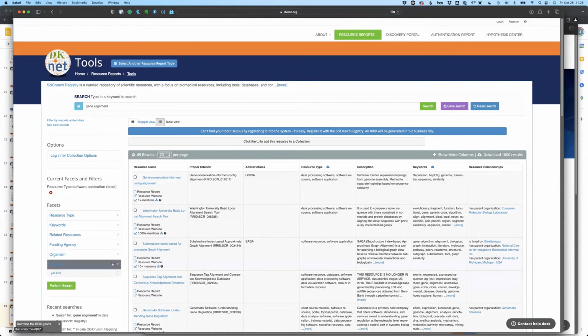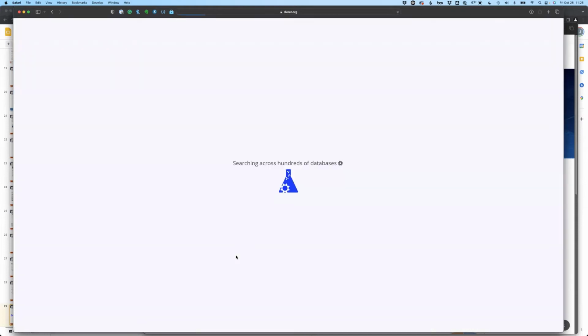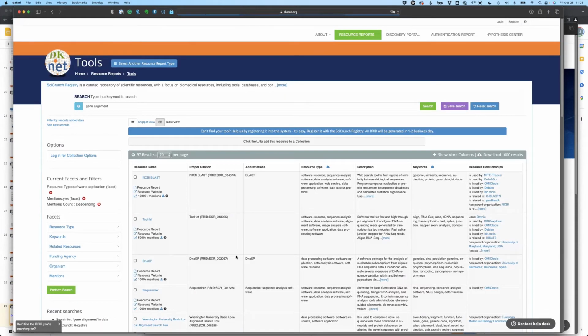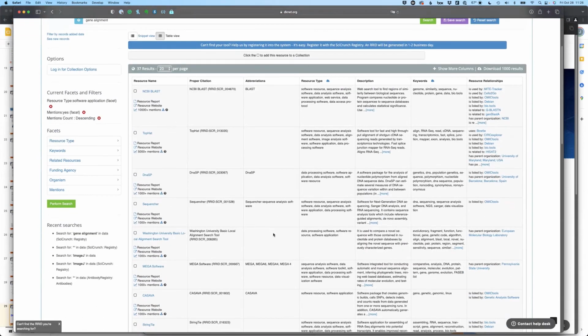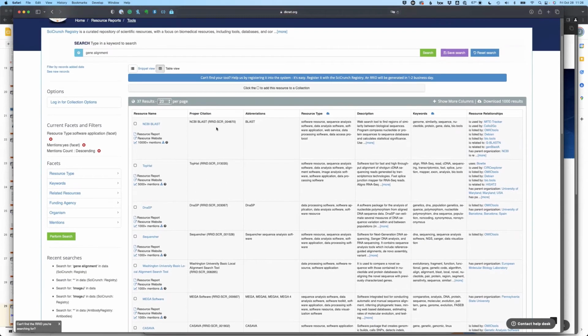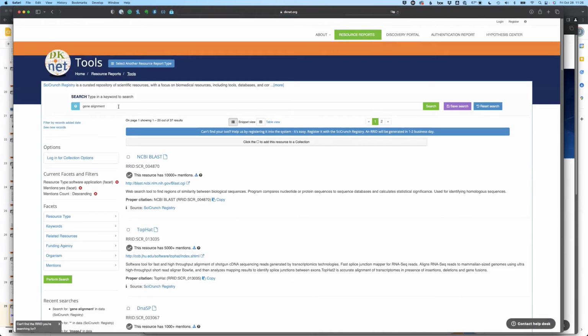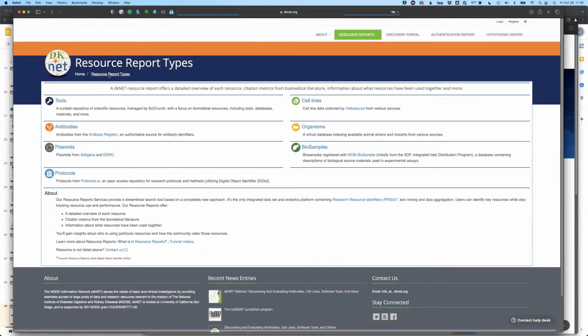And you can also look for resources where we have found mentions. Again, this is a way to filter something by potentially being able to look at what is described in the literature, where you can more easily read up on that. So that's just a little orientation to the layout of these reports. And so what I'll do now is go back to the resource reports, and we can go to cell lines next.